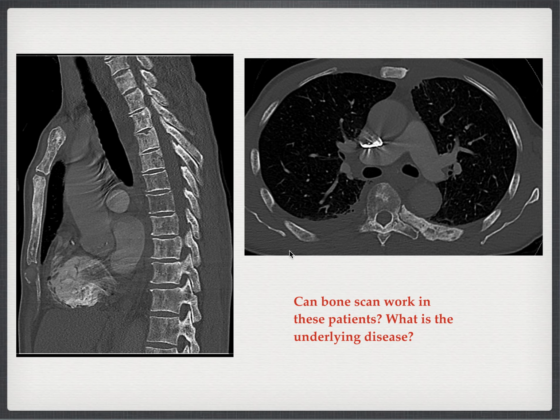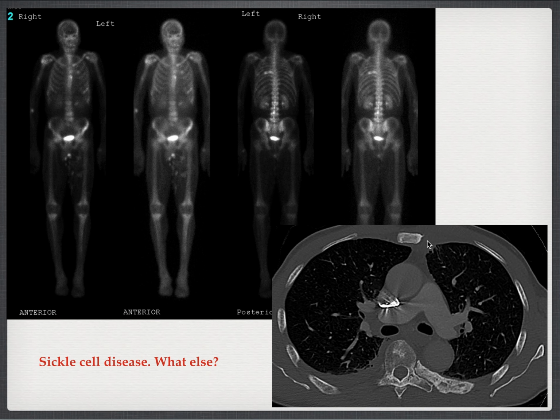All right, this is one of my favorite cases. This is in the collection. We can see very sclerotic bones, yet one of the bones looks even more abnormal. So which disease does the patient have and what are we looking for? And this is the bone scan. Remarkably enough, there is not a diffusely increased tracer uptake throughout the bones despite the sclerosis in the sickle cell patient, yet an abnormal rib uptake indeed shows up quite clearly in the bone scan.